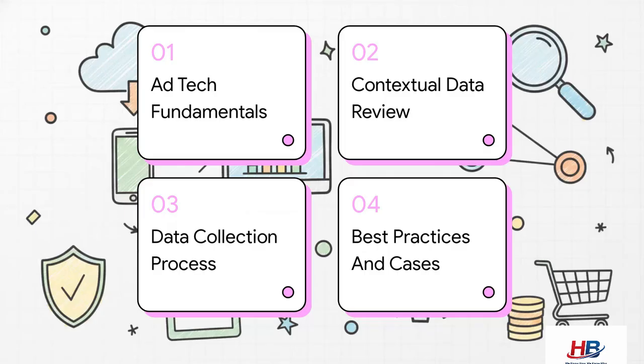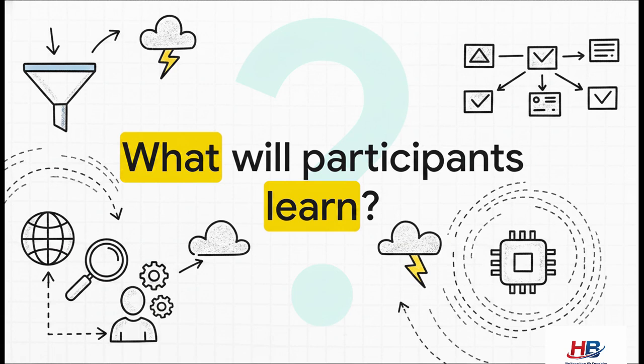So here is our roadmap for today. We're going to start off with ad tech data fundamentals, move right into contextual data review, break down the actual data collection process, and then wrap the whole thing up with best practices and cases. But before we get into the nitty-gritty specifics, let's ask the most important question for any learner. What exactly are you going to learn here? What's the end goal? Basically, we are going to completely demystify how advertising technology platforms gather, understand, and actually utilize data. It's all about helping you build a comprehensive, really solid working knowledge of the modern data ecosystem.